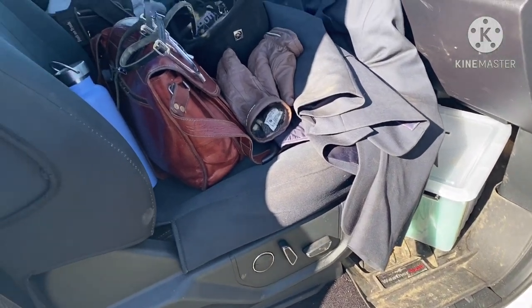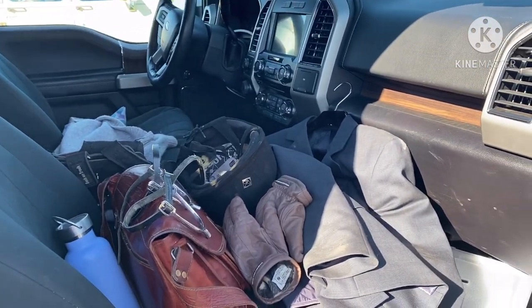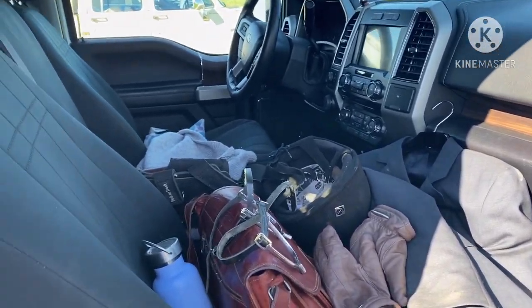So my truck is full of stuff after we're done. Just sort of everything's just sort of thrown in there.